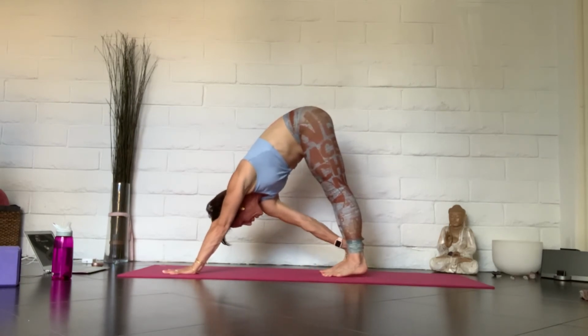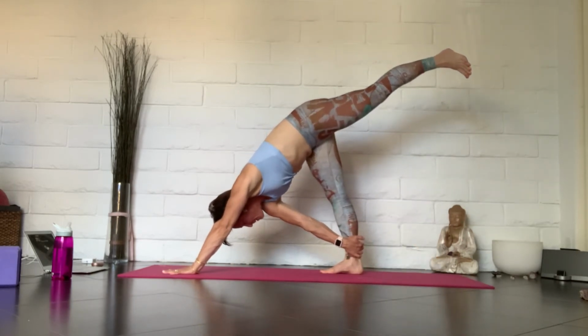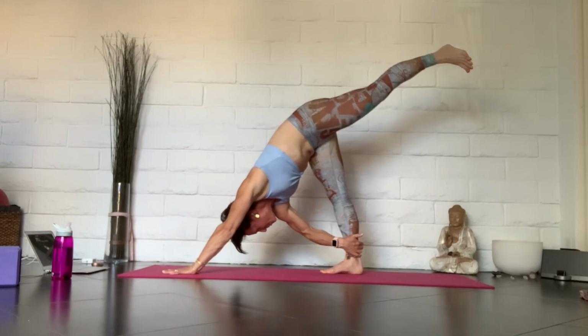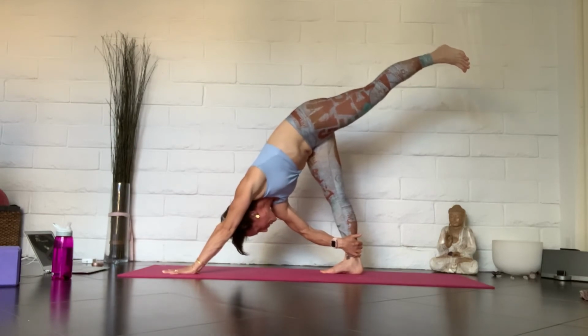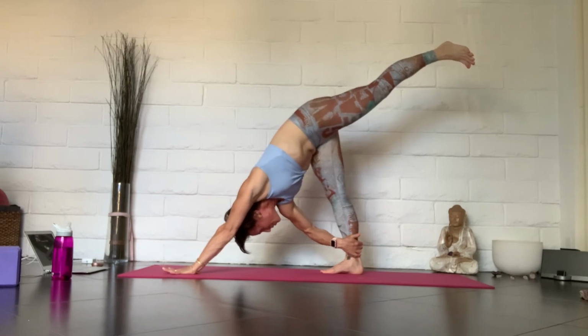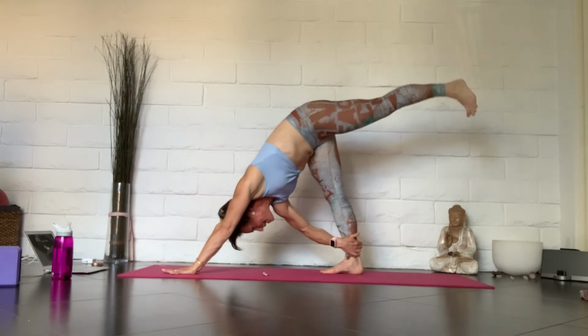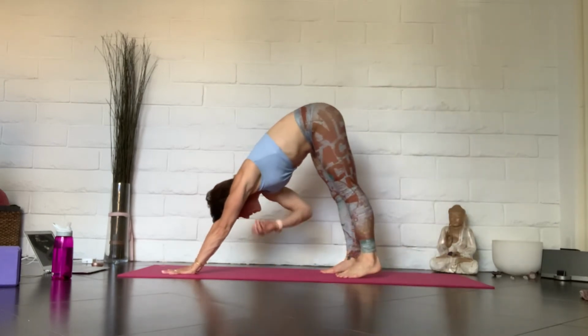Hug your arms, your inner thighs. Inhale, extend your left leg to the sky. Keep hugging tight and then bend your right elbow, using that to pull your chest towards your thigh. Using your left hand, let your arm lengthen so the left arm is long, the right elbow is bent, and pull your chest even closer to your thigh. Exhale, release it all the way down.